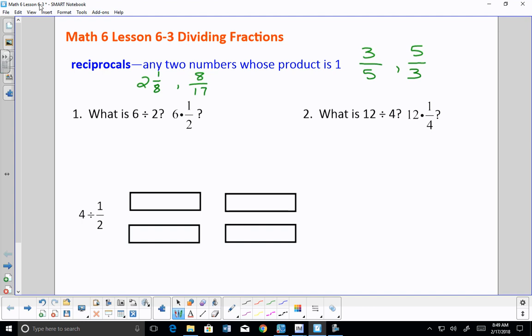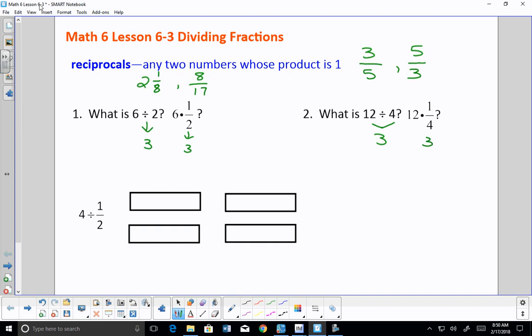Let's take a look at division for a second. If I took 6 and asked you to divide 6 by 2, you hopefully would get 3. If I said, what is 1/2 of 6, which really means 6 times 1/2, you also get 3. If I said, what is 12 divided by 4, the answer is 3. Not that I'm trying to get all my answers to be 3 here. What is 1/4 of 12? That's the same thing as 12 times 1/4, and we also would get 3.